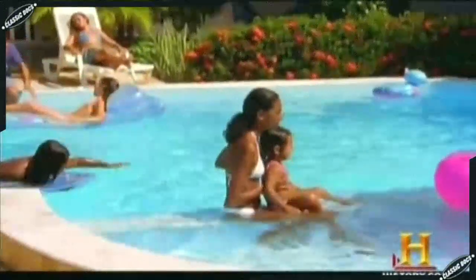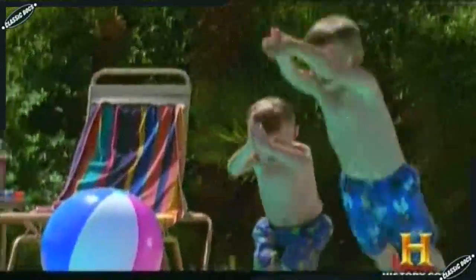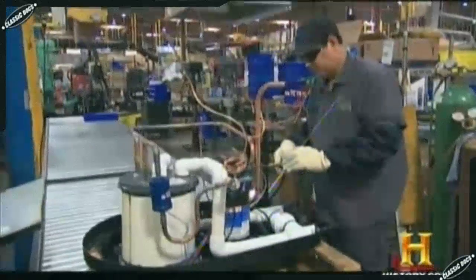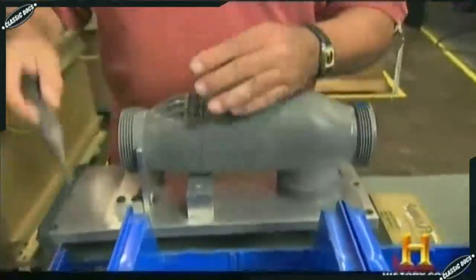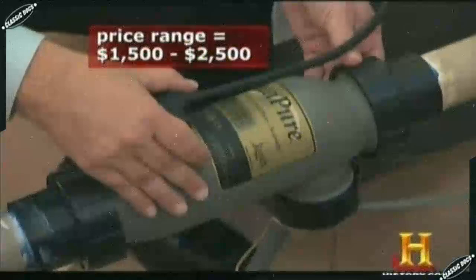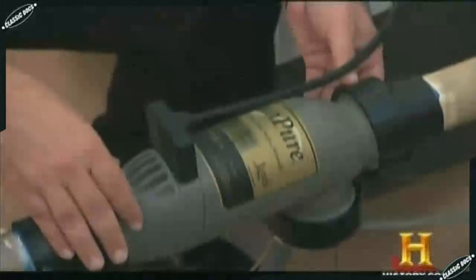There are times when adding salt to water can be just as beneficial as removing it. Case in point, swimming pools. The conventional method of disinfecting the water is to add chlorine. But too much chlorine in a pool will irritate your eyes and can even make you sick. In Moorpark, California, Jandy Pool Products makes a revolutionary device that makes it virtually impossible to overchlorinate your pool. A salt chlorinator. The key to its operation? Breaking down common table salt to generate its own chlorine.